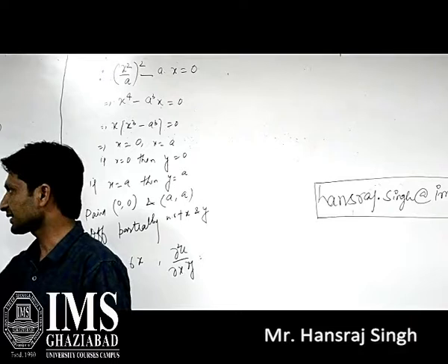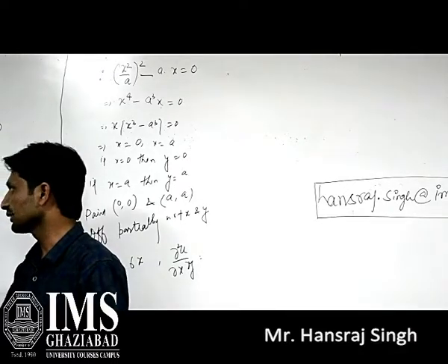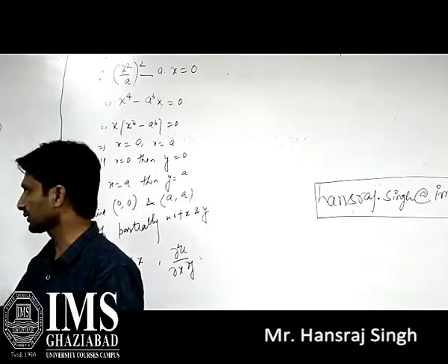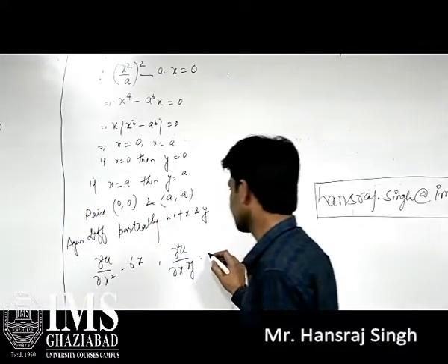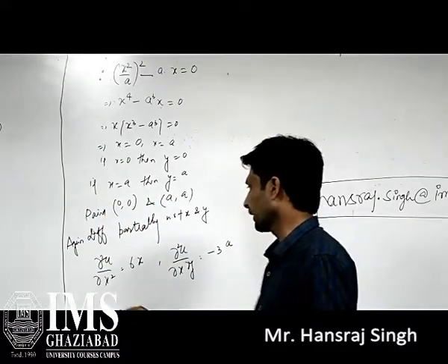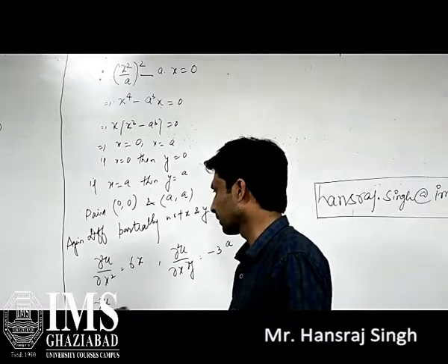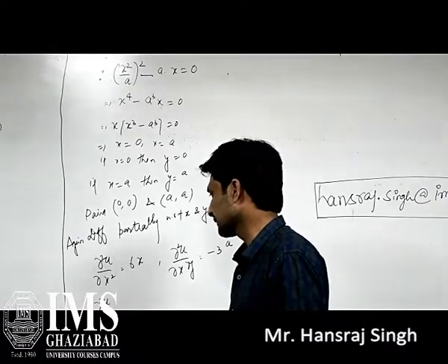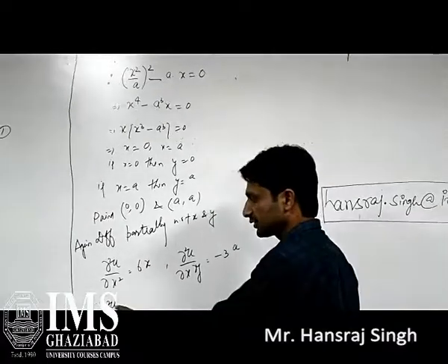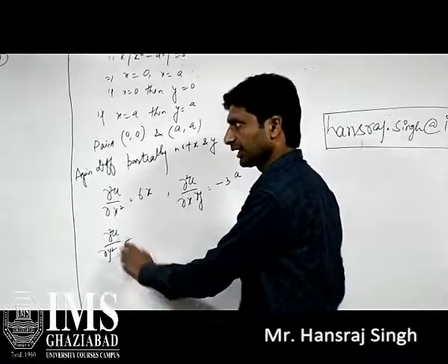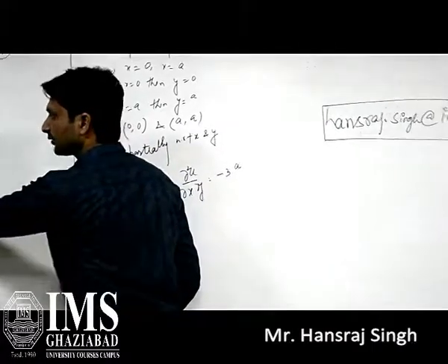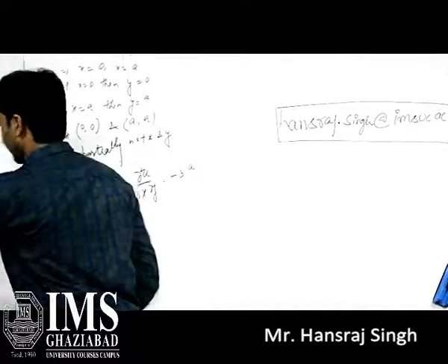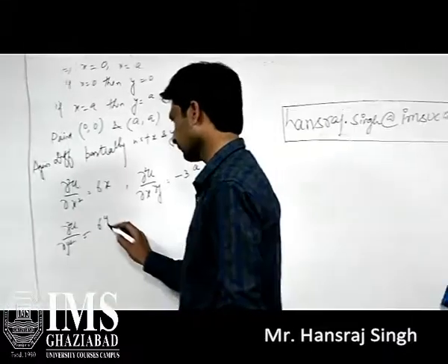We are differentiating this with respect to x, so y will be constant, students. Here there is x, its differentiation is 1, so that is 3a, so this is simply minus 3a. And del 2u upon del y square means differentiation of u with respect to y again, so this is del u upon del y, differentiating again, this is simply 6y.